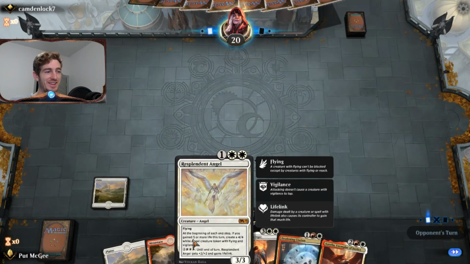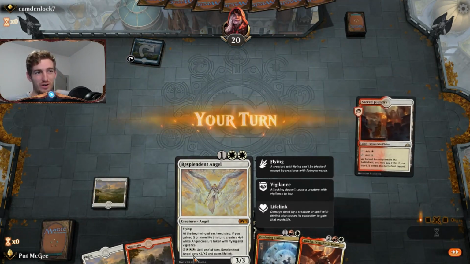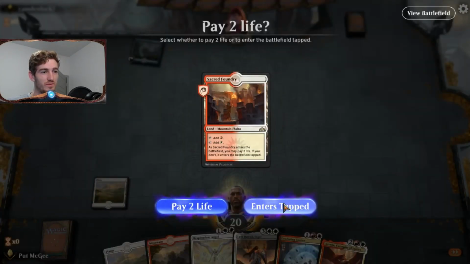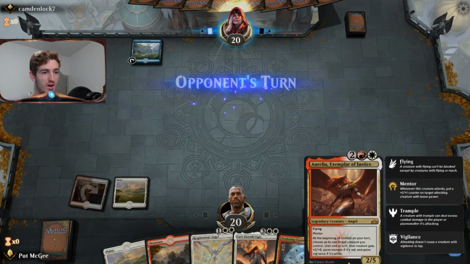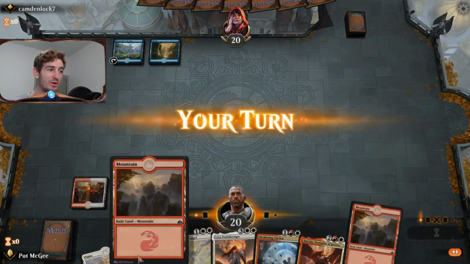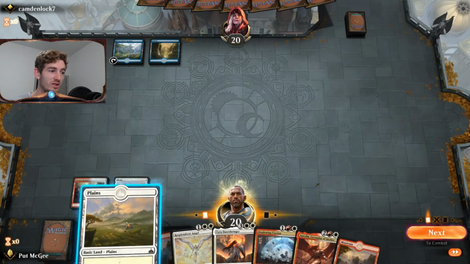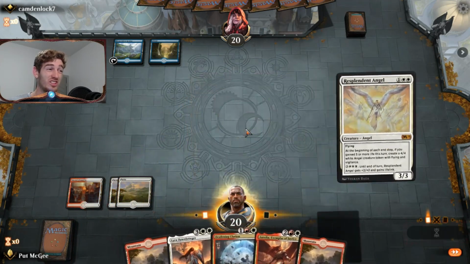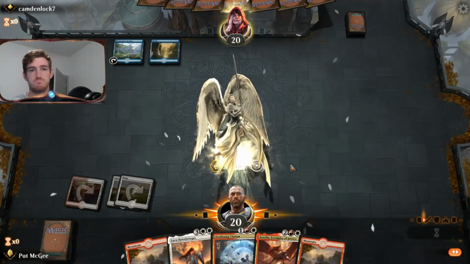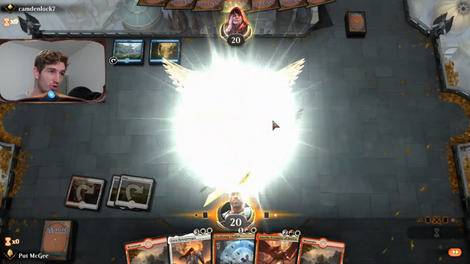This is really good. So if we curve out, okay, we're gonna have a Resplendent Angel on turn 3, followed immediately by an Aurelia, followed immediately by a Lyra Dawnbringer, and we win. So here we go. Hopefully this doesn't get countered. Fingers crossed. They might have an Essence Capture. Nope. That is super cool.